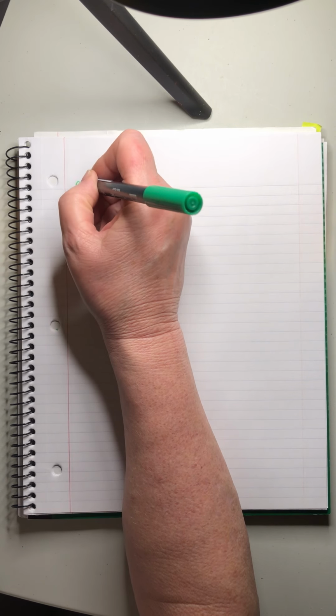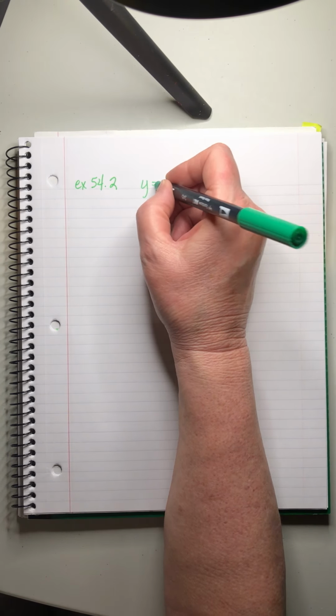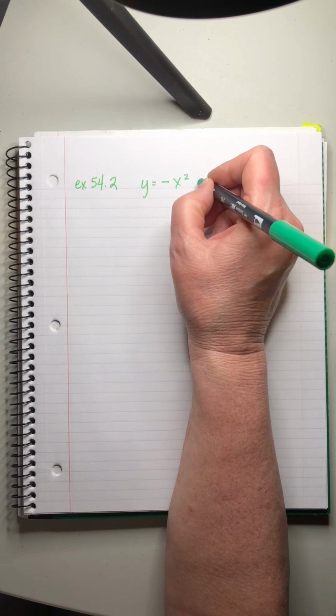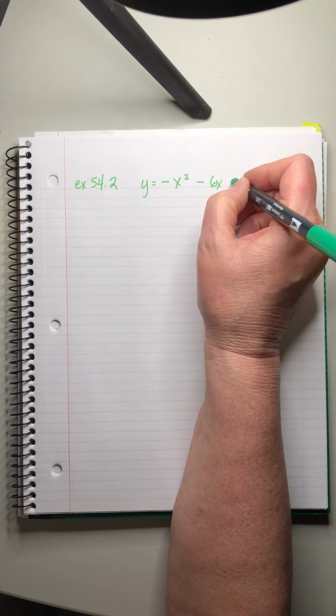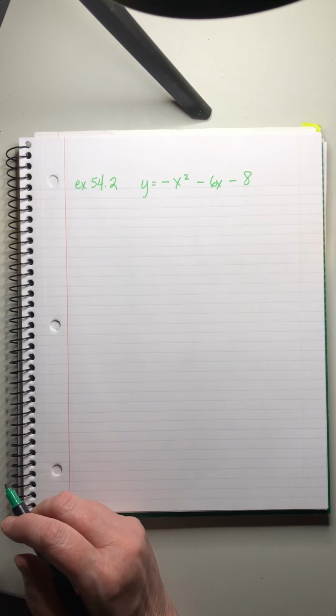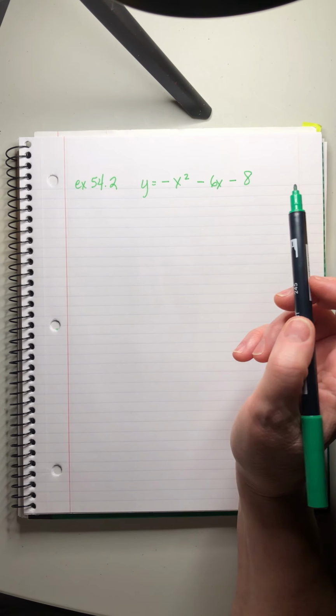And this is the last one. Complete the square to graph. Okay. Well, this is weird because we have all these minus signs. What are we going to do with that?